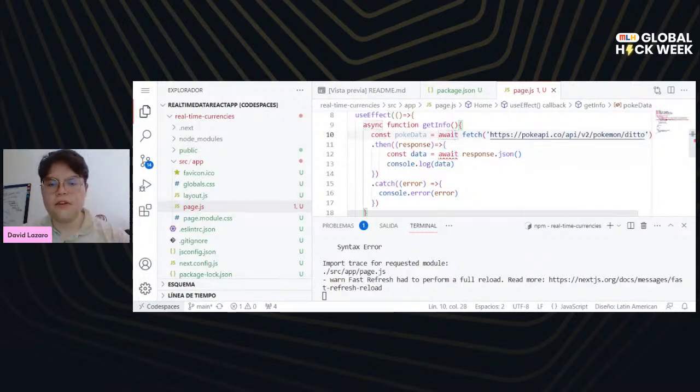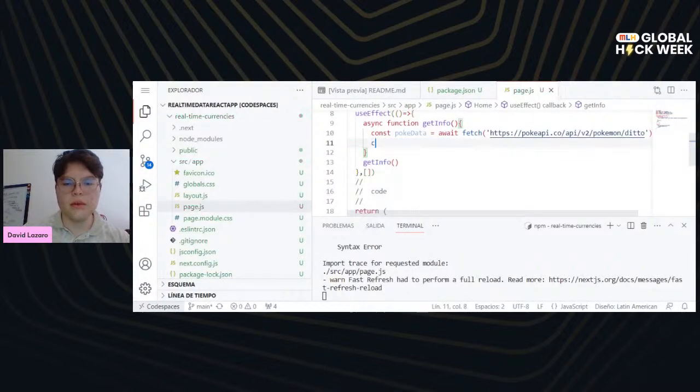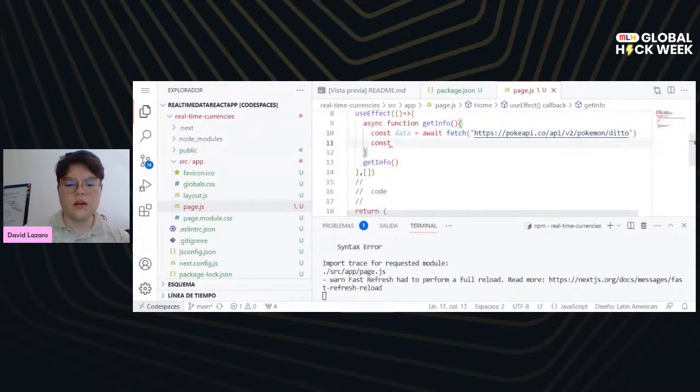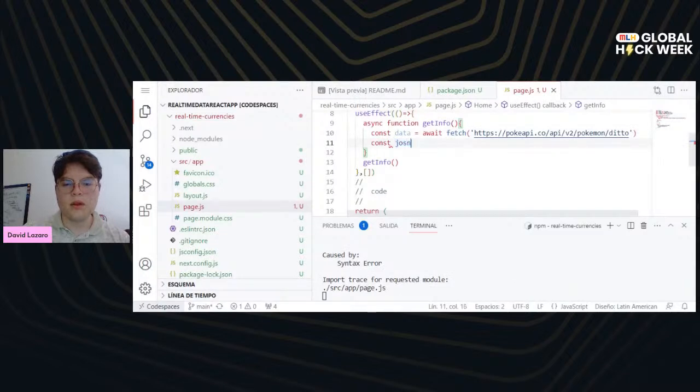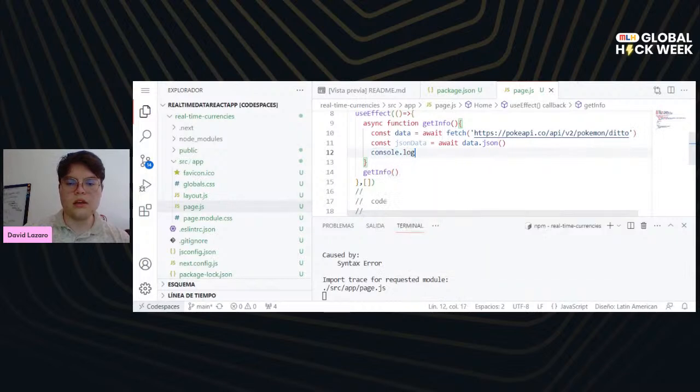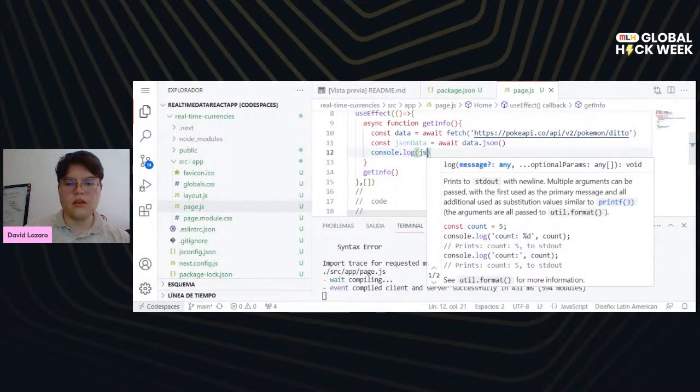I forgot that I first need to await the response, and I need to do it in this way: const JSON data is equal to await data.json, and after that just do console.log JSON data.